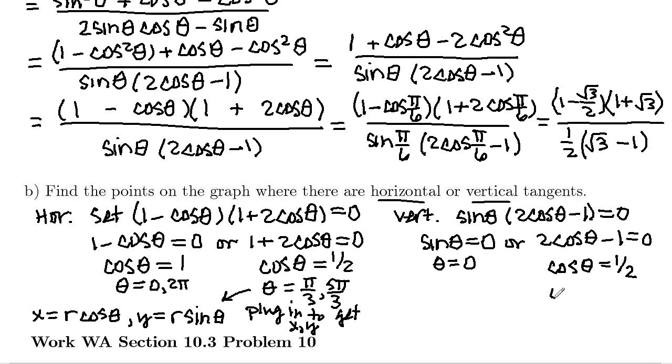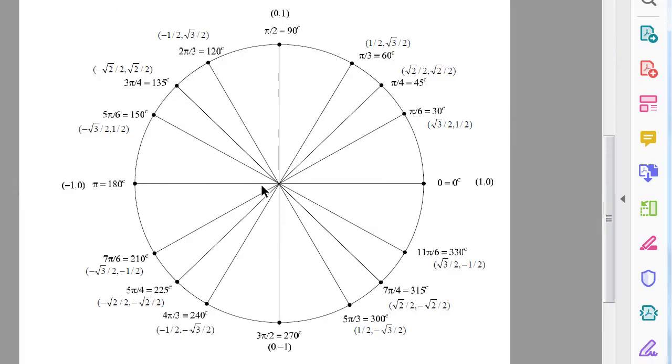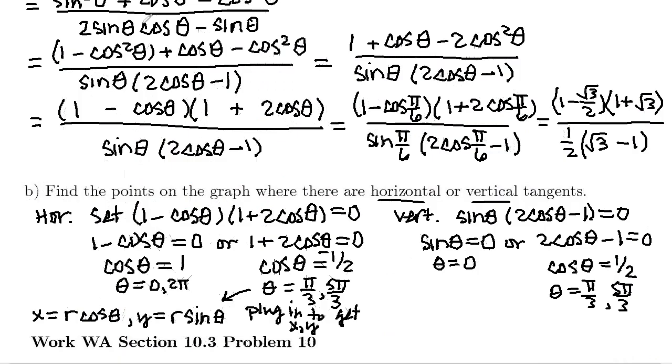Which shouldn't be. So let's see, look back here. I think we made a sign error. So you shouldn't have your vertical and horizontal tangents at the same place. So let's see, 1 plus 2 cosine theta equals 0. Bring the 1 over as a negative. And then, so these won't be pi over 3, 5 pi over 3. Cosine of theta is negative 1/2 at 2 pi over 3 and 4 pi over 3. So these should be 2 and 4.